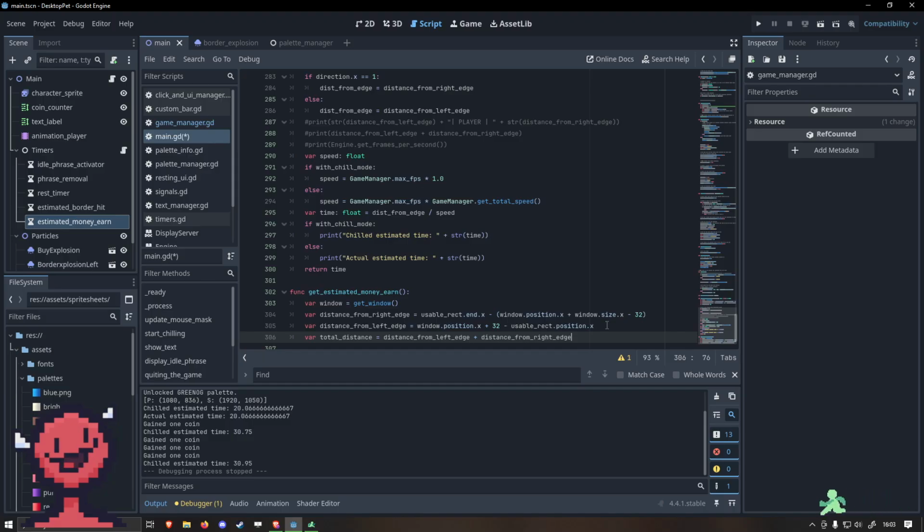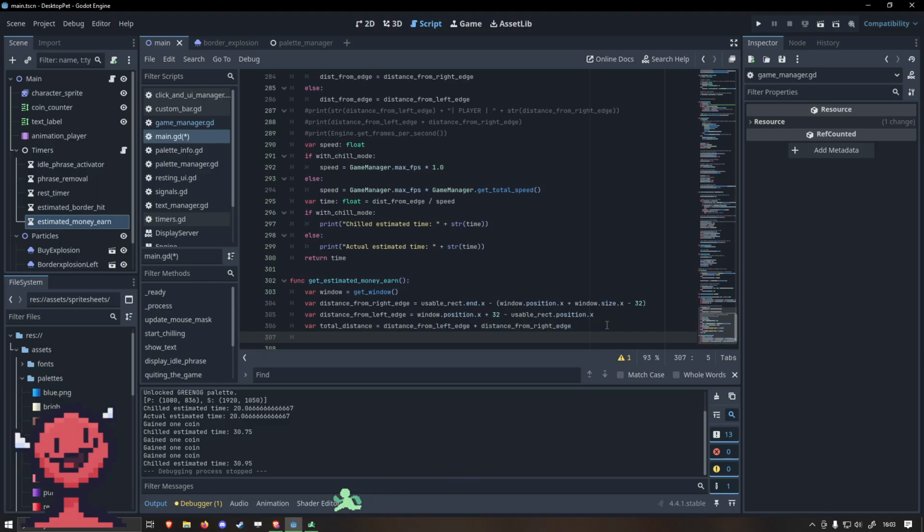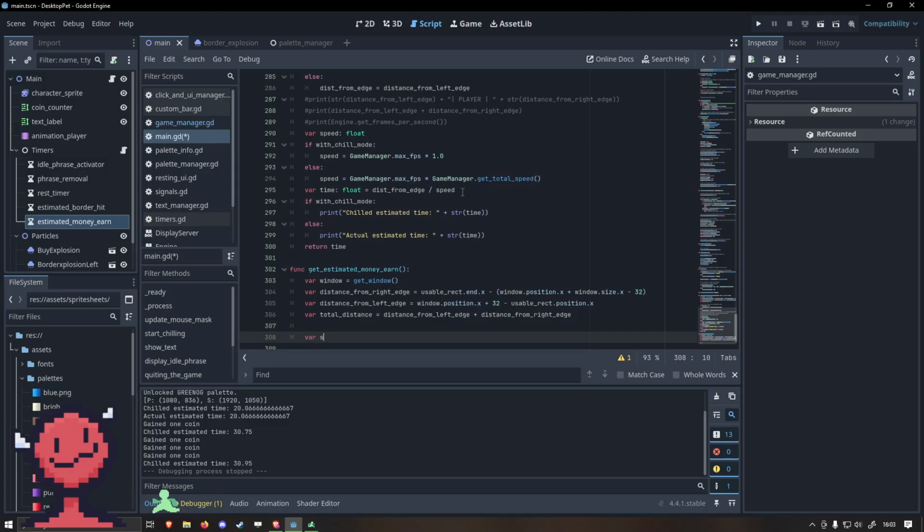And now that I think about it, we could just use the Windows Server position. No, we don't. Because then we will have problems whenever we. Okay, yeah, we don't want that. Never mind. So we want total distance, and now we have our var speed float.